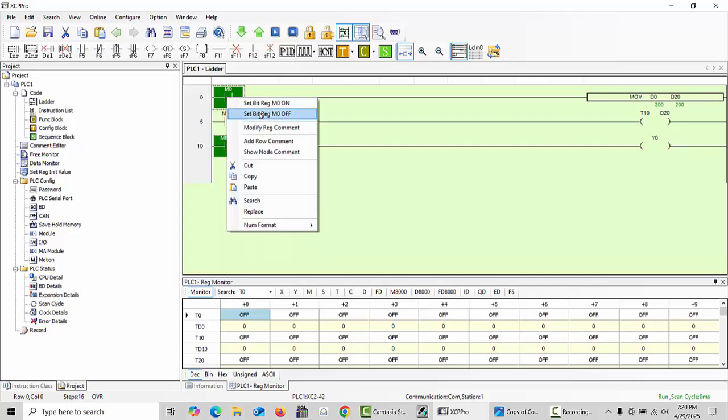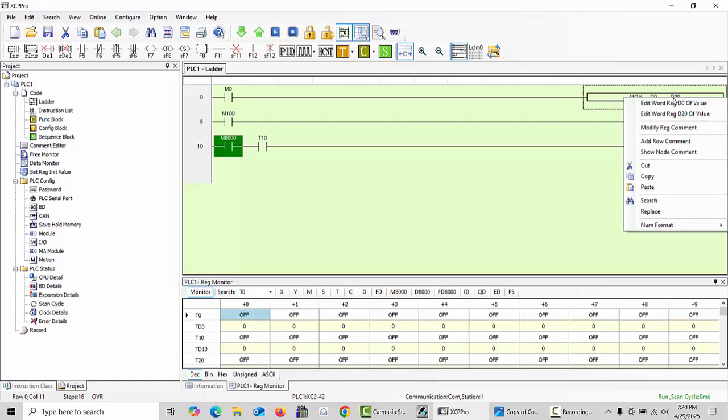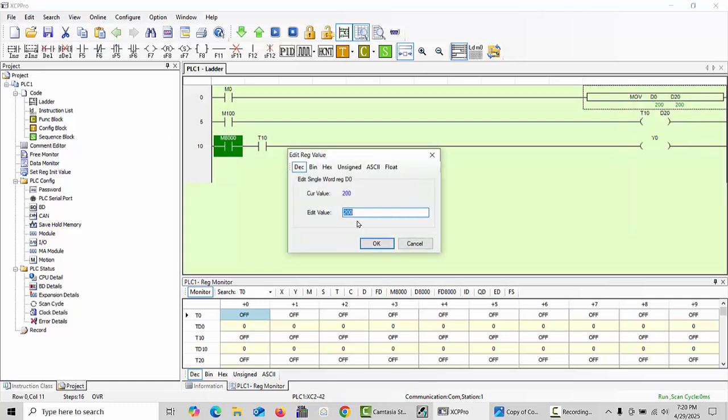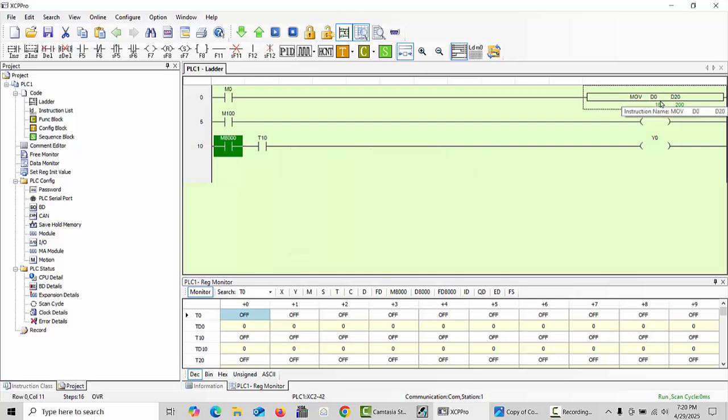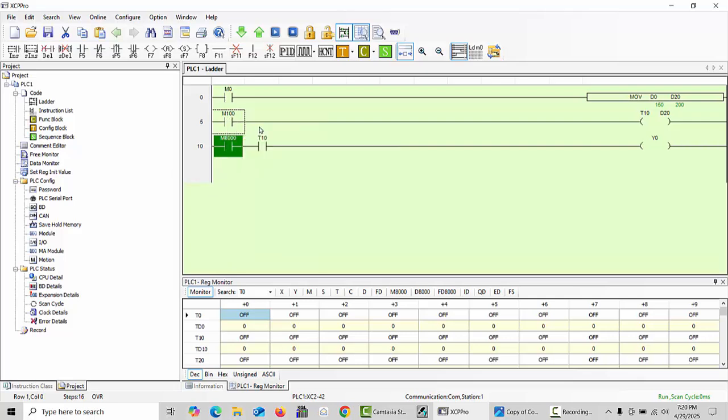Otherwise, if the signal is not there, for example now the signal is not there, and we will move this value, for example I will write 150, and this value is ready. But this value will be moved only when we execute this M0. So I will run this one, set M0 on, and now its value is ready at the D20, maybe 50.